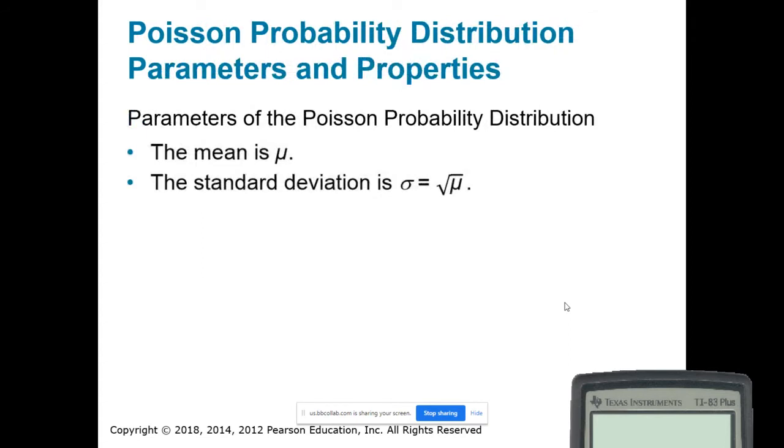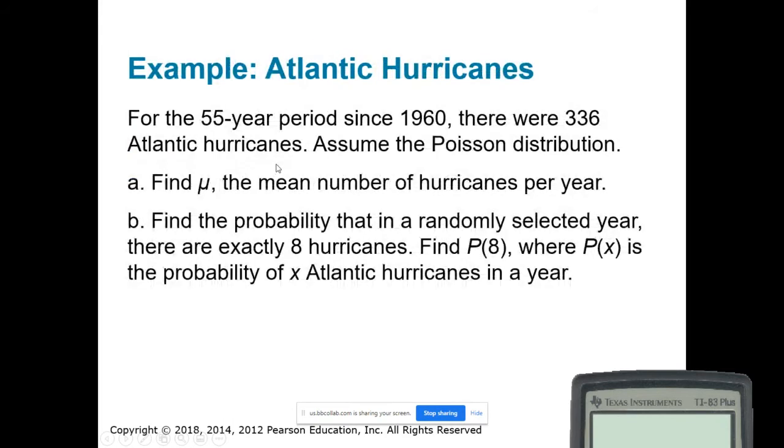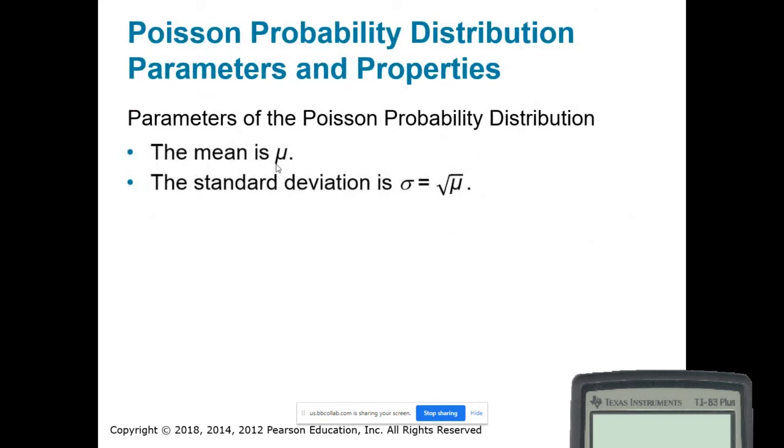All right, so here are the formulas for the mean and the standard deviation. The mean is known as mu, and we'll see that there's not an actual formula that says this is equal to something. We'll see how the mean of a Poisson distribution is calculated in our example. The standard deviation, and this funny looking symbol is a Greek letter, sigma. Sigma is equal to the square root of mu. So the mean is mu, and the standard deviation is the square root of mu.